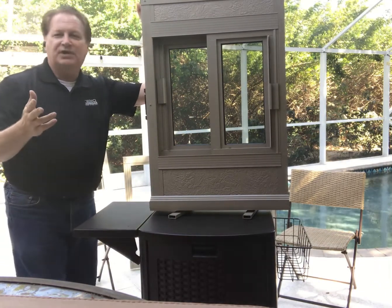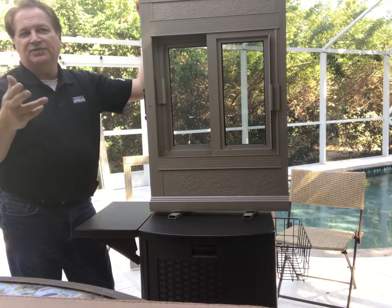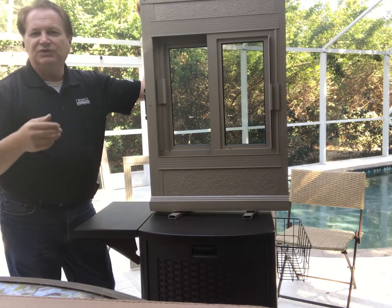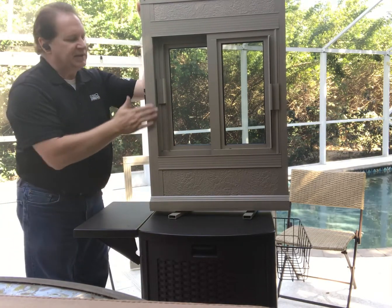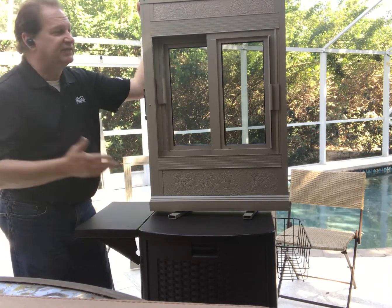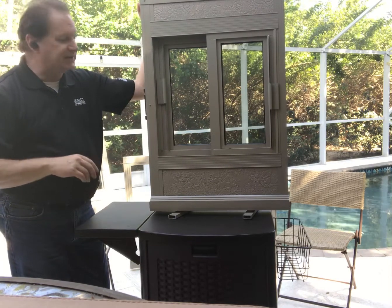What a thermal break will do is, if it gets cold in the evening, cold up north in the winter time, or cold in the evening in the south, and then in the daytime you warm it up, you don't want that heat and cold transfer going through the framing to develop condensation on the inside. That's what a thermal break does. It helps in windows. You have thermally broken windows in your house if you have double pane windows.